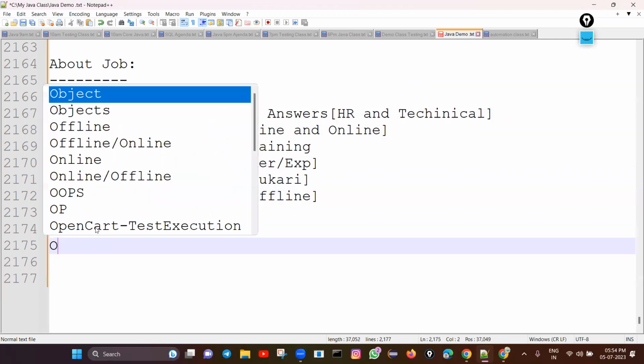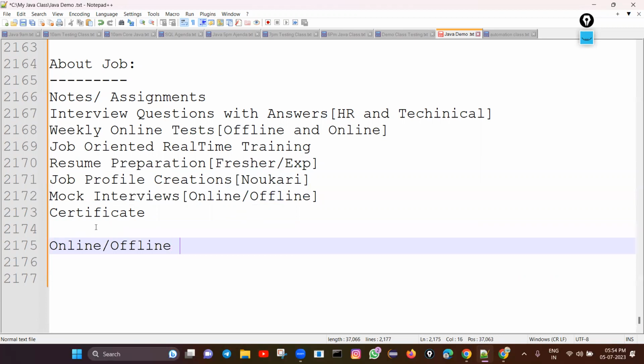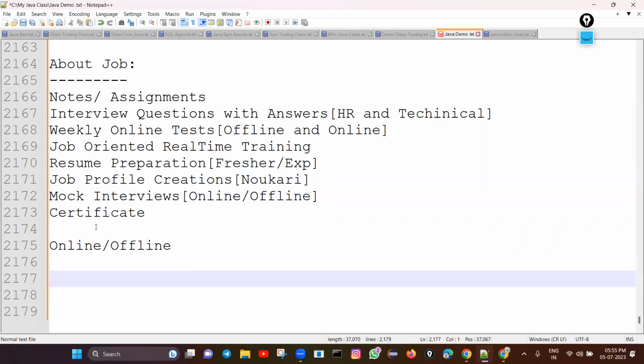We are giving both online and offline training, classroom training and online training. The fee for this complete full stack Java course is 30K. We are giving one or two demo sessions for each candidate. After listening to the sessions, if you have any doubts, contact me. We will discuss your doubts completely. Then you continue the course and get the job.